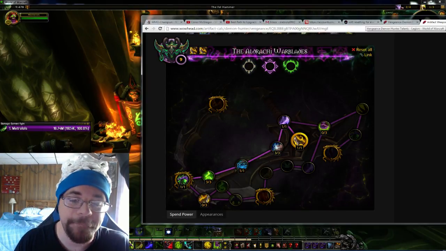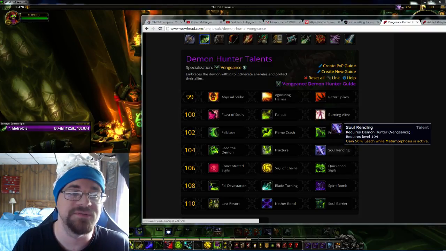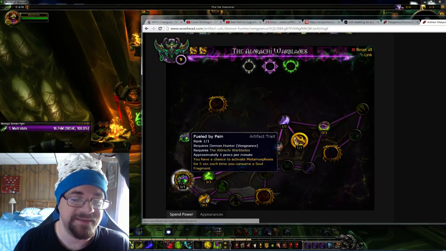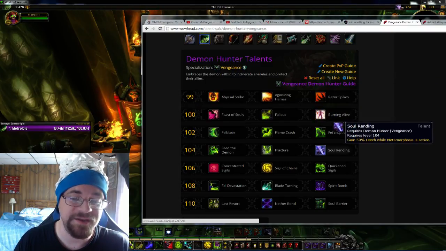So let's talk about reasons that this synergizes really well with certain talents. All right. First things first, this makes Soul Rending feel almost mandatory, because every time you go into Metamorphosis, you have 50% leech. So let's go back to talk about this. You have a chance to activate Metamorphosis for 5 seconds. Pretty long time, 5 seconds, each time you consume a soul fragment.